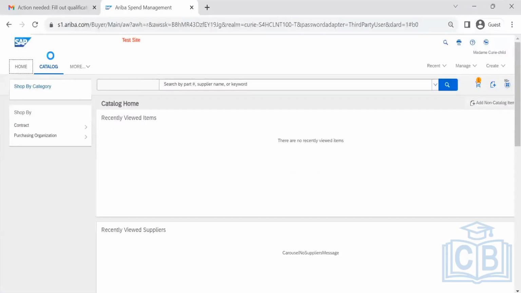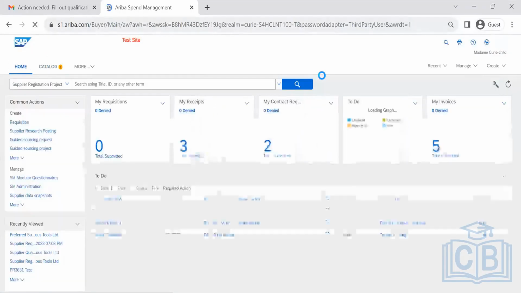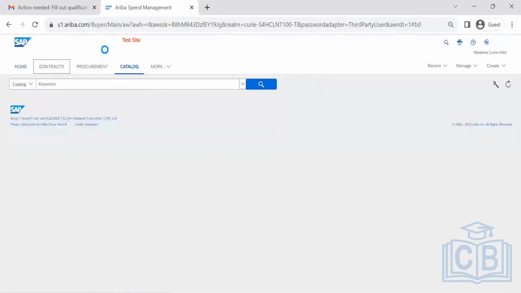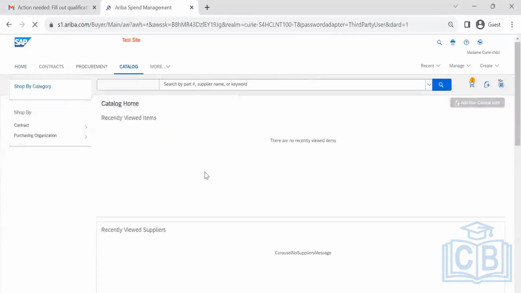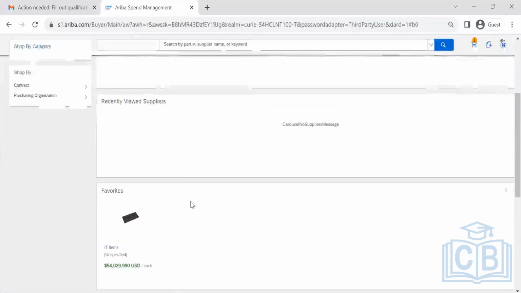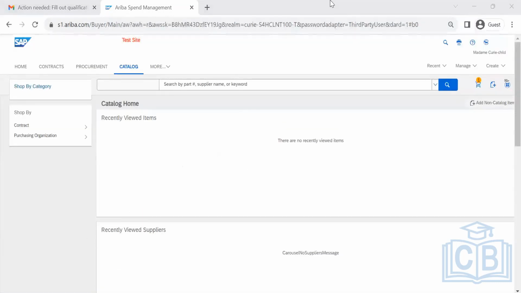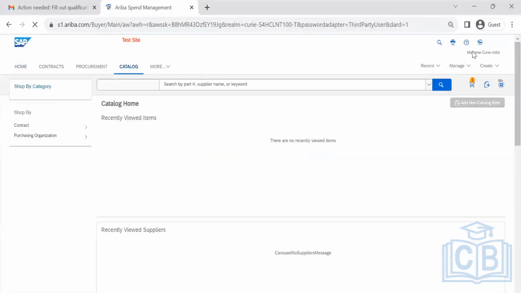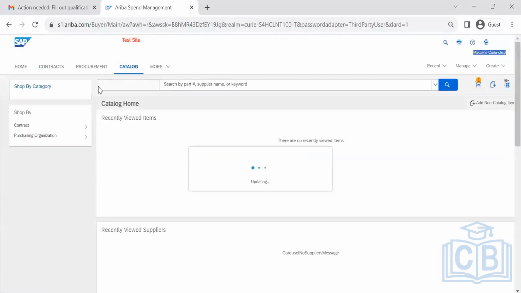How do you create a requisition? There are two ways you can create your requisition: by going to catalog. Unfortunately, I do not have one item added, but for example, I have access to the catalogs. I'll go to catalog. I need to be on the child side in order to do the activity, and in the URL you will also find buyer. Then you are in downstream activity.